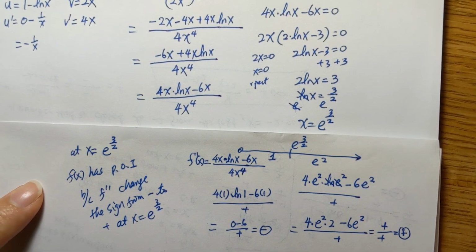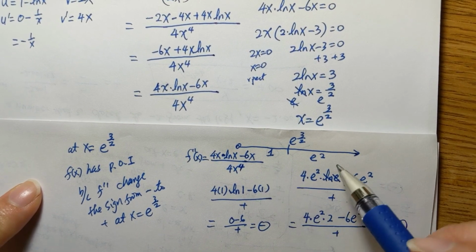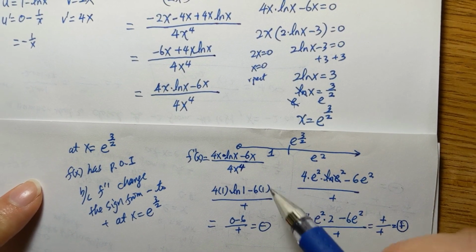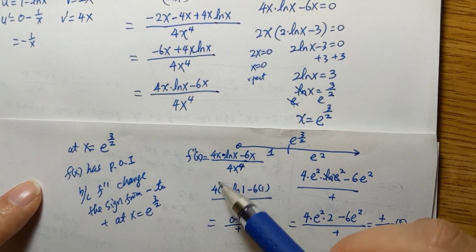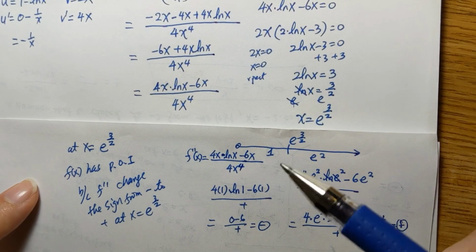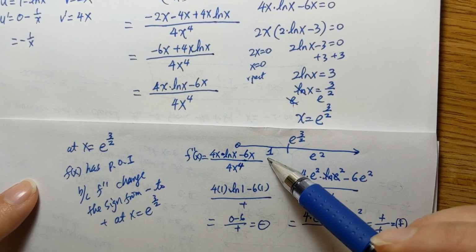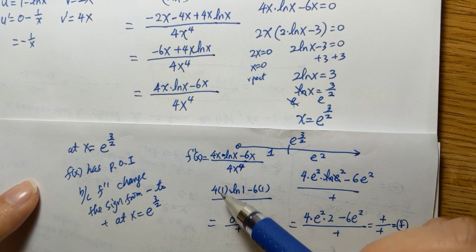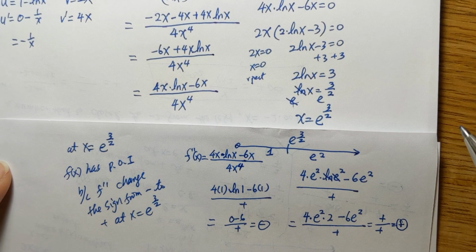So if you can do all this in your mind, you can directly write down the negative and positive without showing all this work. Some of you can calculate all this very fast. So if you are that type of person, you just write down the sign directly, negative and positive, without showing the work. So we finished question number 4.